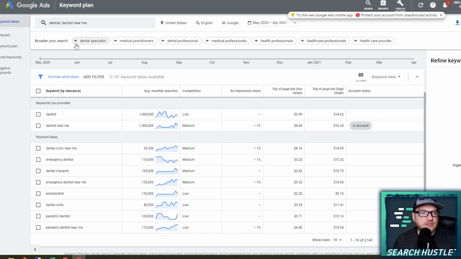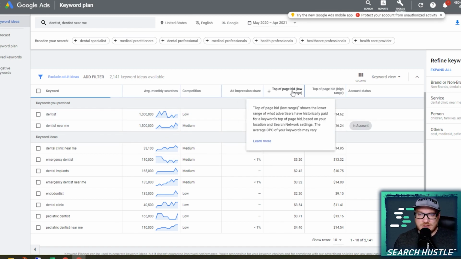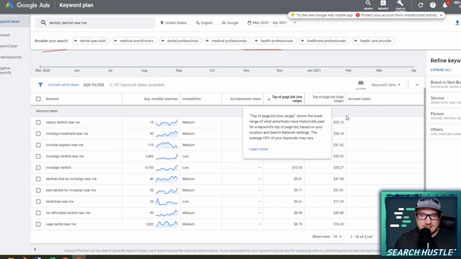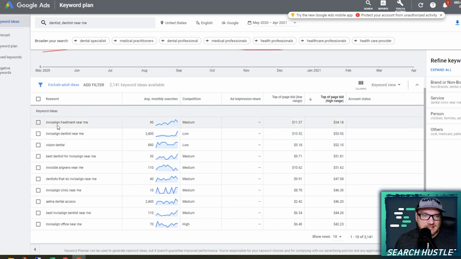So if you remember when we were doing the keyword research earlier for the bottom of the funnel ads, the search ads, we had some of these that were $16 potential a click. Dentist near me, dentist clinic near me. But if you also remember when we searched by the most expensive keywords, Invisalign treatment near me was upwards of $50. Let's say we have an Invisalign product. I would do a display ad campaign strictly on Invisalign products. Because every image that we're going to choose, every keyword that we're going to choose is going to be strictly for Invisalign. It's not going to be for complete dentistry.